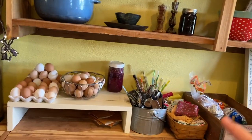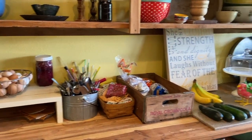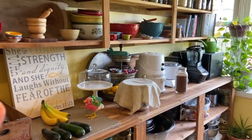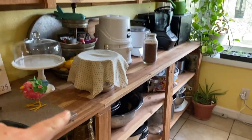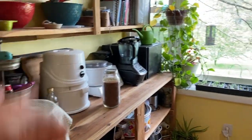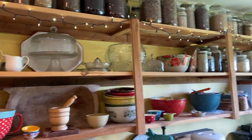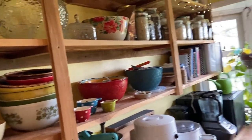I don't have a lot of drawers, so I keep my spoons and forks here. I keep my napkins here. If we buy bread or bagels or whatever, they're there. We've got some fruit. I was gonna make some zucchini bread. Like I said, I didn't straighten up. It's just what is. There's our scrap bucket for compost or for Billy Joe. And then some of my kitchenware. These are herbs and different things up here on top that I use, spices, cookbooks, mixing bowls, things like that.